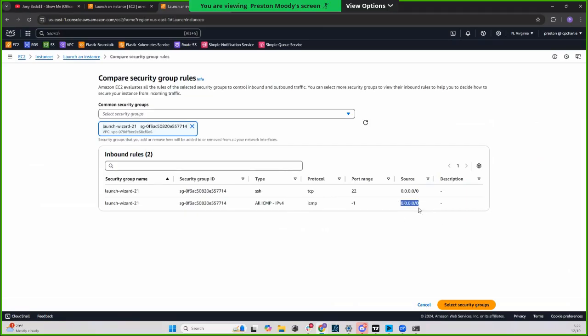You can designate your source later, and then your SSH, that's the same. This is only for ping. So if you're not going to be using ping, don't worry about this one. I just like it, it makes it easy. But then you can also do SSH. With SSH, we're going to have to bring in that .pem file, do the chmod 400 and make sure it's in the right place.